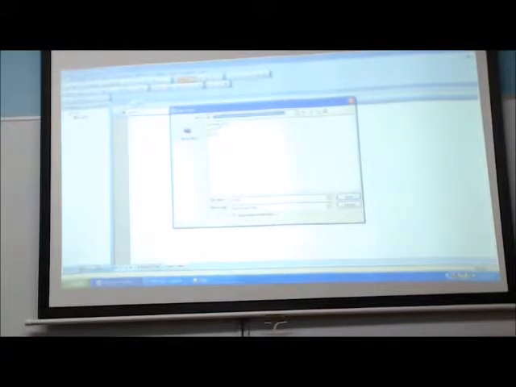Which file are we using? Scripts and then main scripts? No, standalone. Standalone. Save. Fatima, you have the notes in here?